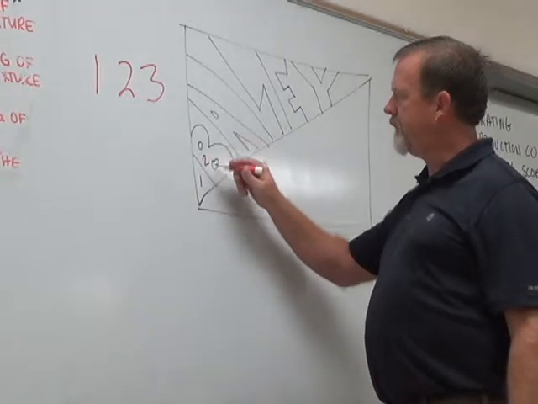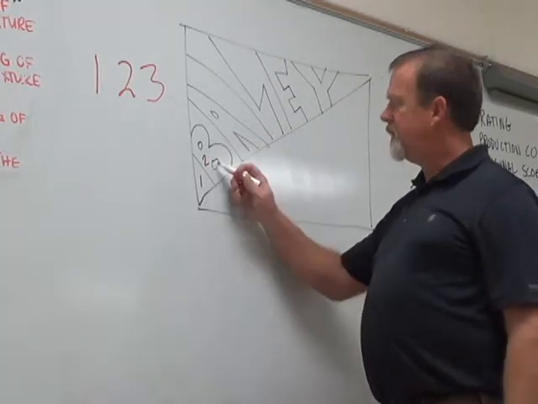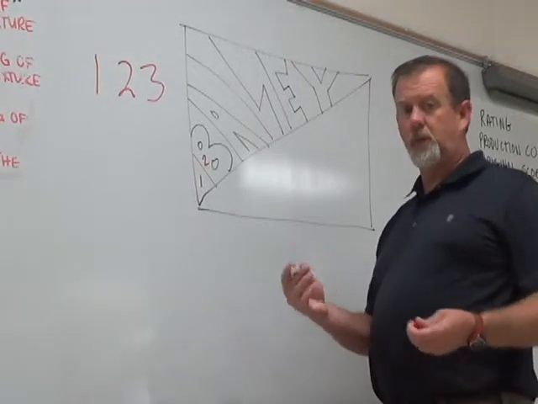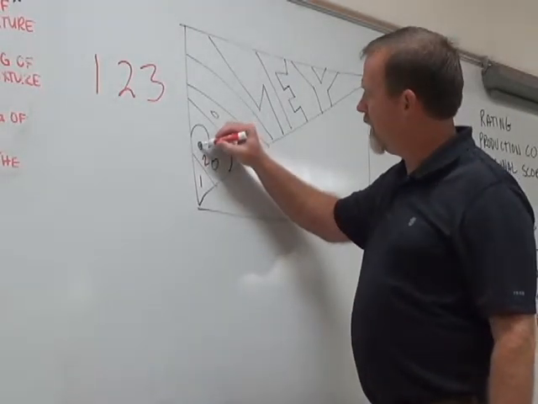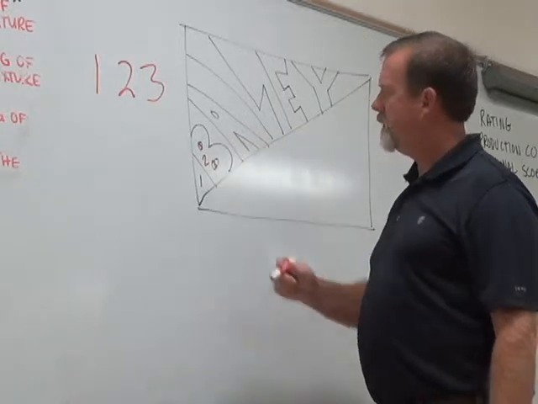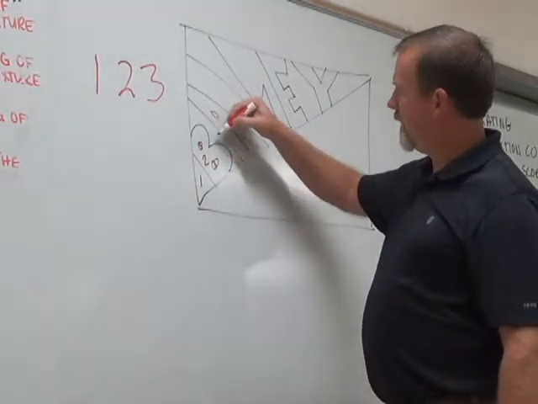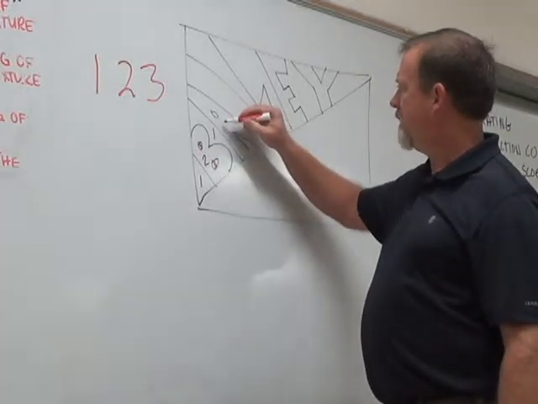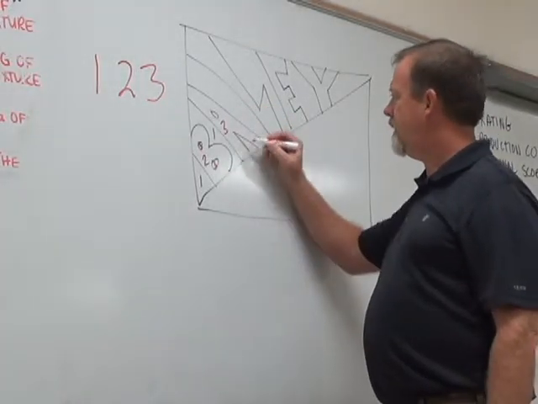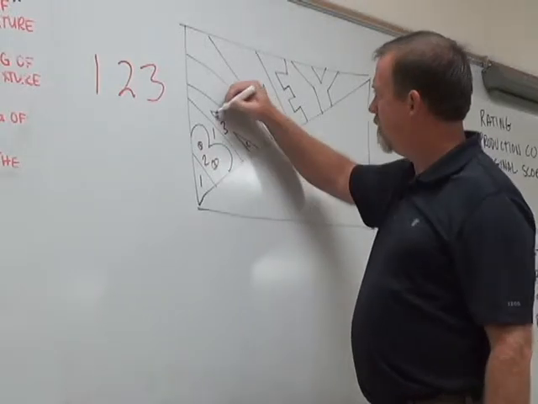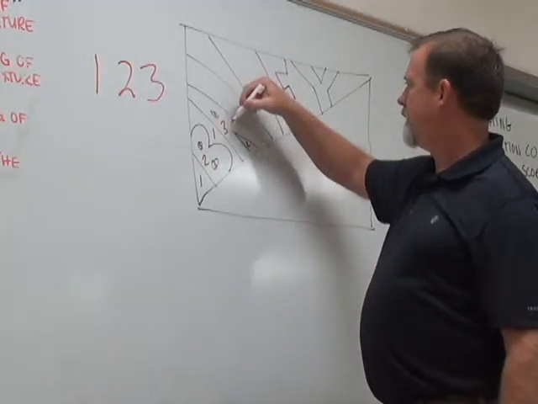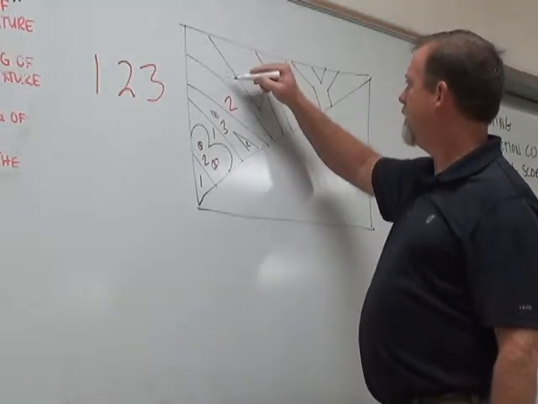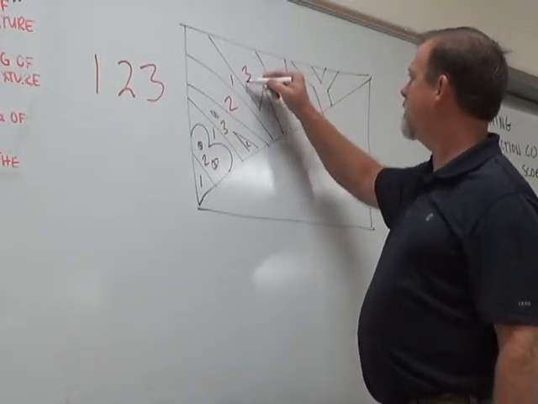And now that the shape of the B is 2, the interior circles of the B have to be either 1 or 3 or both. So I'm going to say 3 on those. And then I go next to the 2 of the B, and I'm going to say 1. And then maybe 3 on the A, and 2 and 1. And that 3 of the A is going to touch a 2. The L can be a 1. This can be a 3.